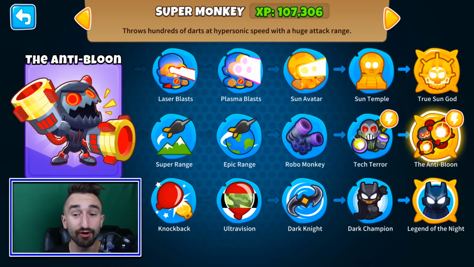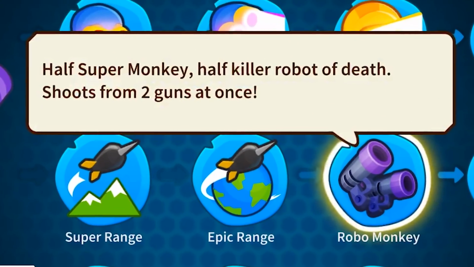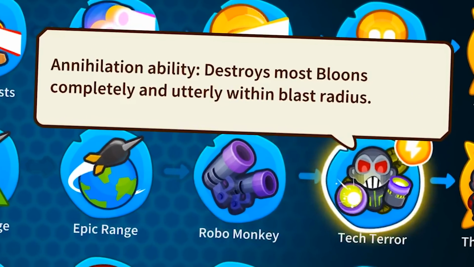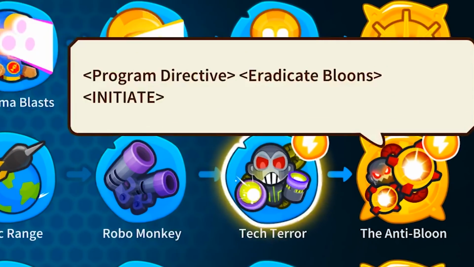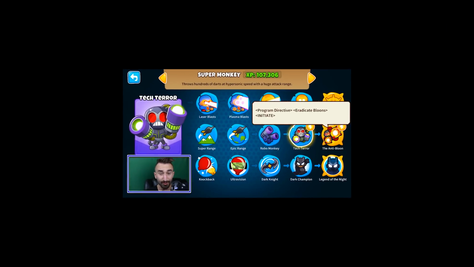Now, what sets this tower apart from the other Tier 5s is that this one is more actively managed. That being, it has active abilities that you have to click in order to use. That being said, it does have the Robo Monkey ability here. Half Super Monkey, half Killer Robot, shoots from 2 guns at once. Then it goes to Tech Terror, which destroys most Bloons completely and utterly within blast radius upon clicking the active ability. And then last but not least, the Anti-Bloon, which literally says Program Directive Eradicate Bloons Initiate. So we're gonna blow up some Bloons.